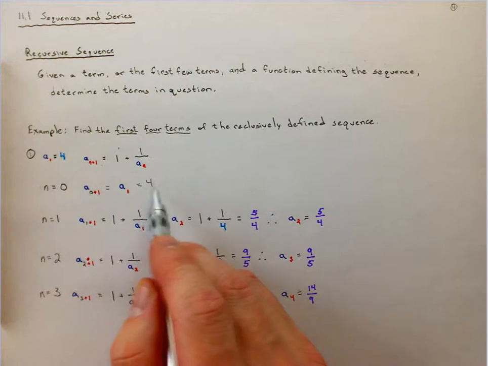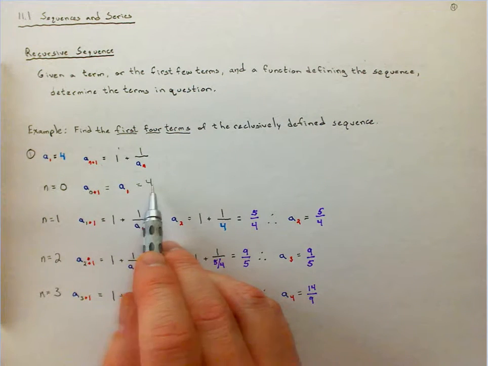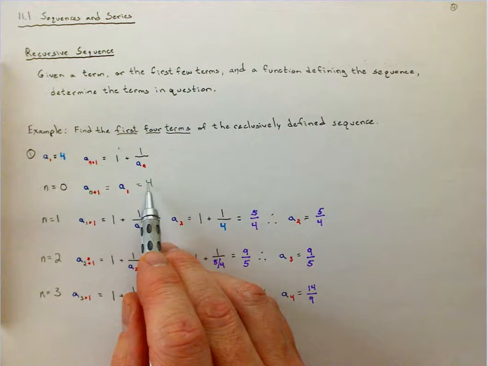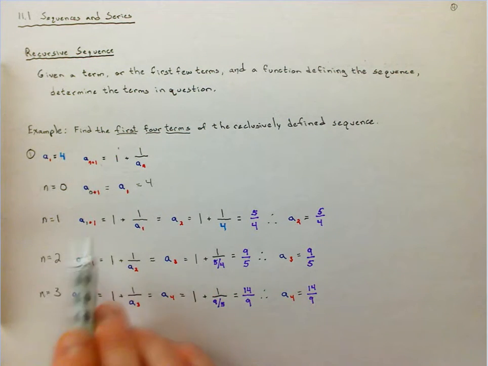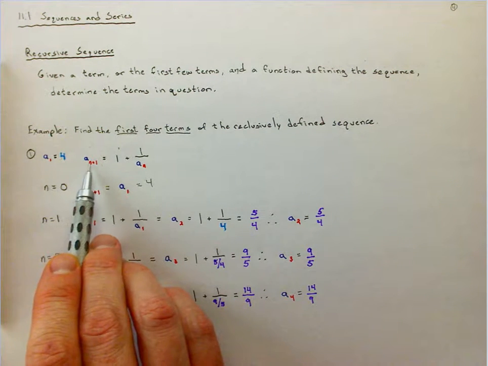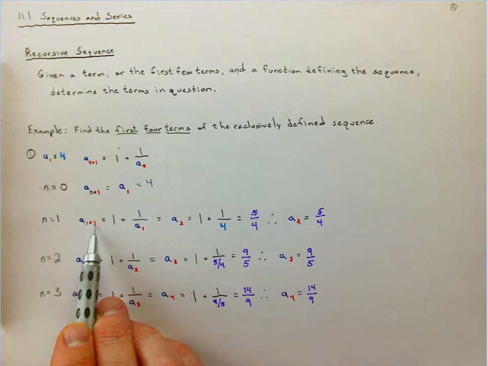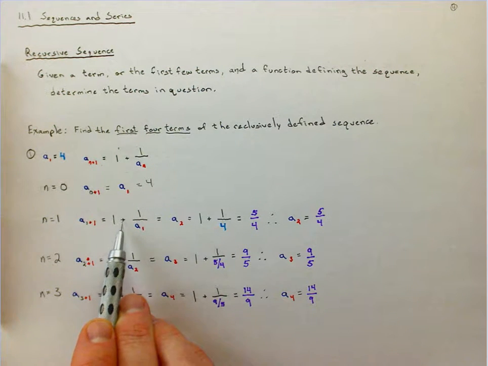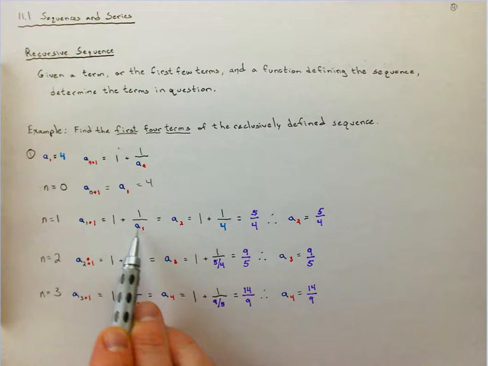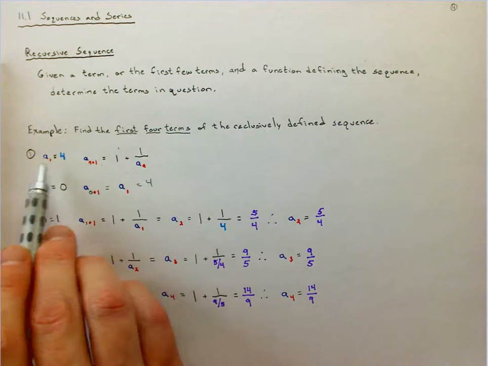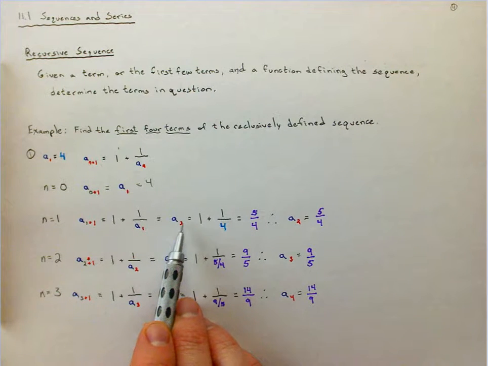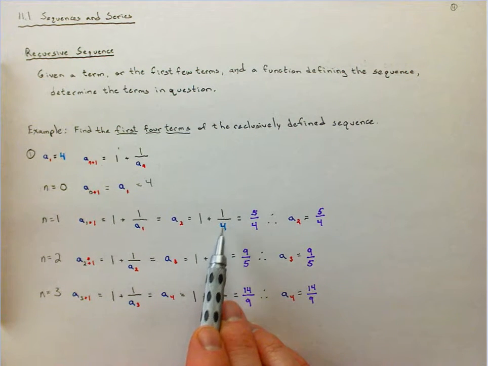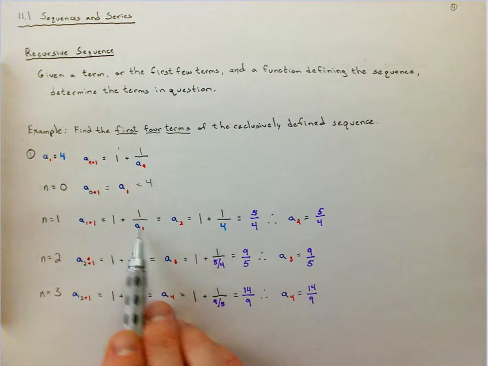That first term was given to us, but showing you how it works in order is going to be fundamental. Because then whenever I say, okay, let n equal 1, that is a sub 1 plus 1, so a sub 2 equals 1 plus 1 over a sub 1. My a sub 1, I was already given. So a sub 2 equals 1 plus 1 over 4. That's where my 4 came from. Remember, it was a sub 1.